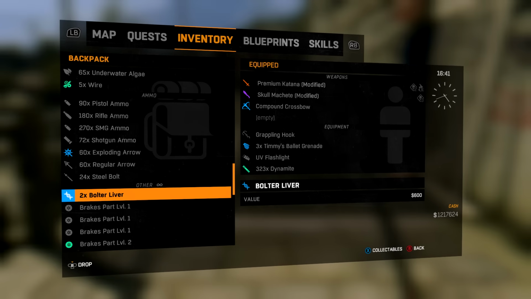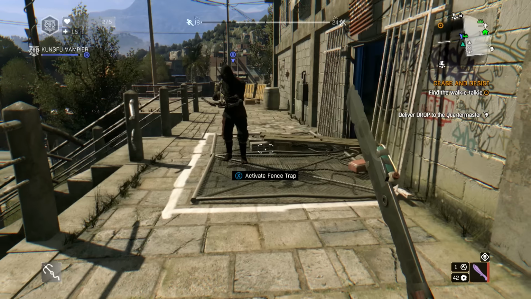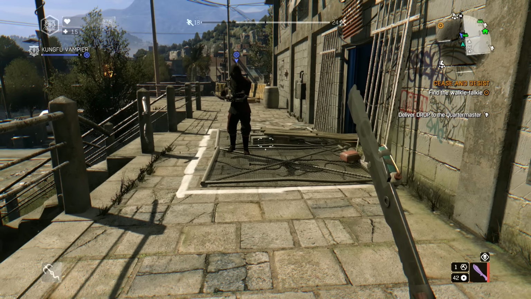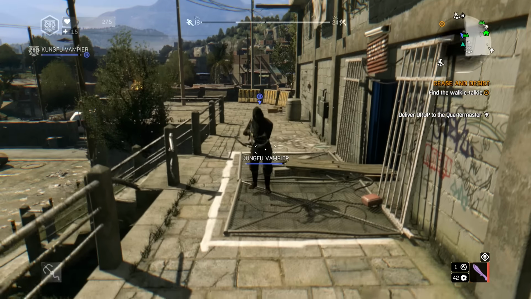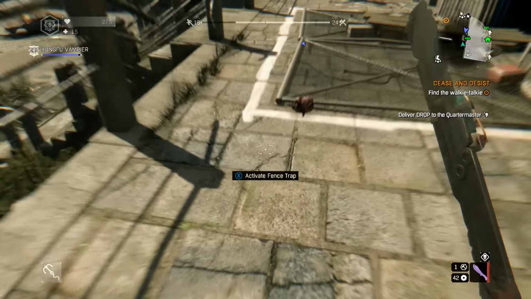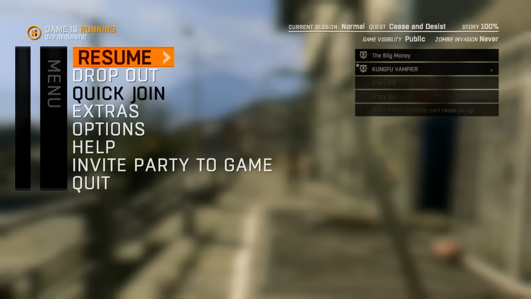But as you can see here, I'll show you one more time. I only have two, which is my original two. My friend here has my other two, which I dropped to him before I quit the game. He is going to give me back those two eventually, any time now. And once he gives me those back, I will have double, in this case four, and from there you just want to quit the game so the game will actually save.